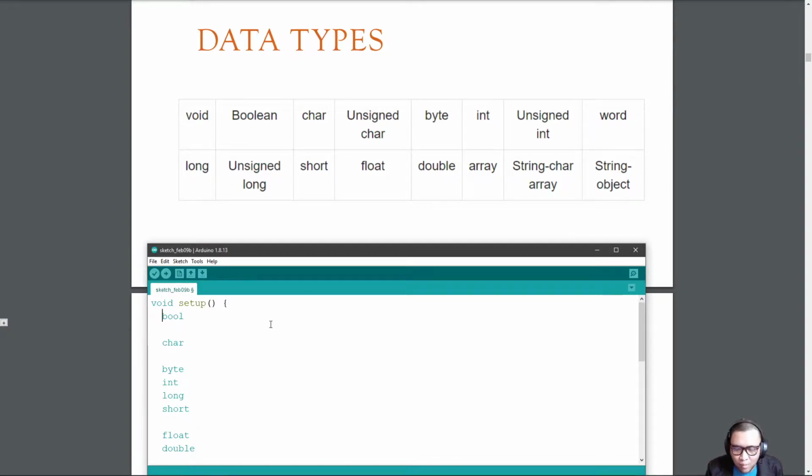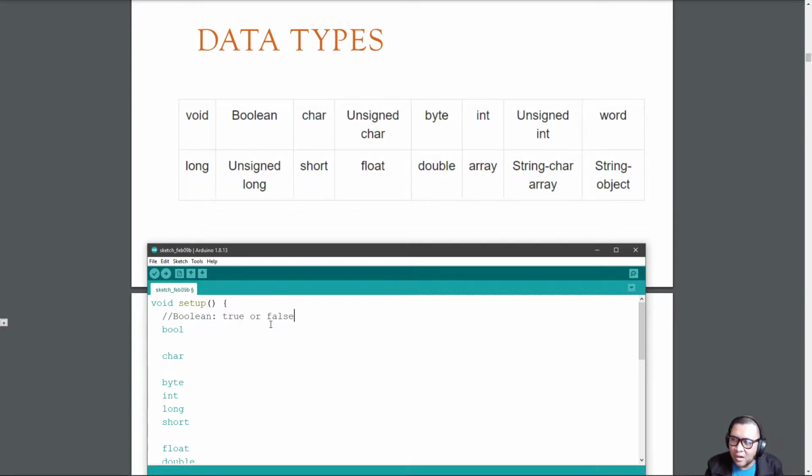So let's start with bool. Bool, or Boolean, is a data type that can only store two types of data. It could either be true or false.